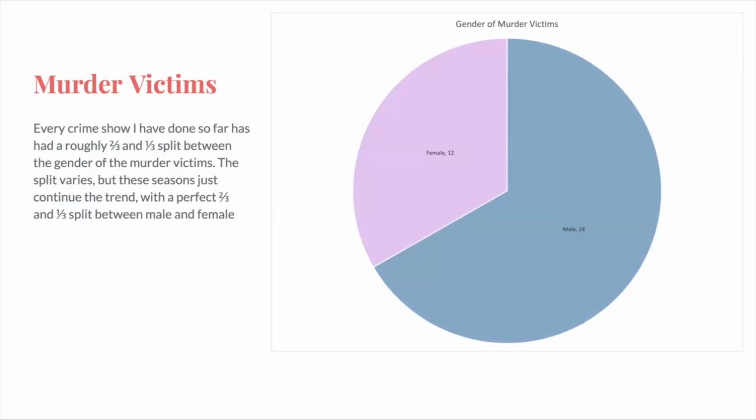It was my first crime show data project. I didn't really think to do that. But I feel like it would have been the other way around, maybe, with slightly more female. I don't know, though. I think it would have been a little harder to do that with the way that those seasons are formatted. Now we're on to the last victim.